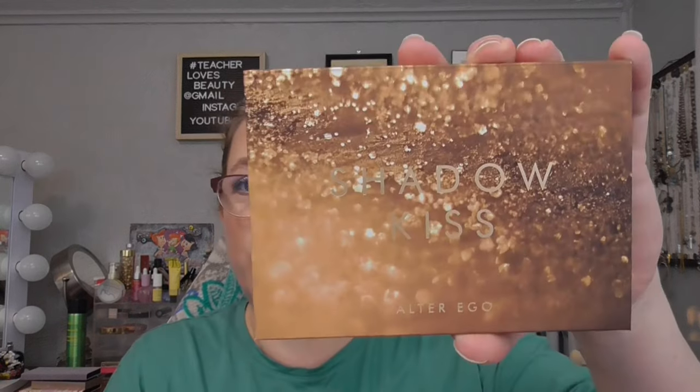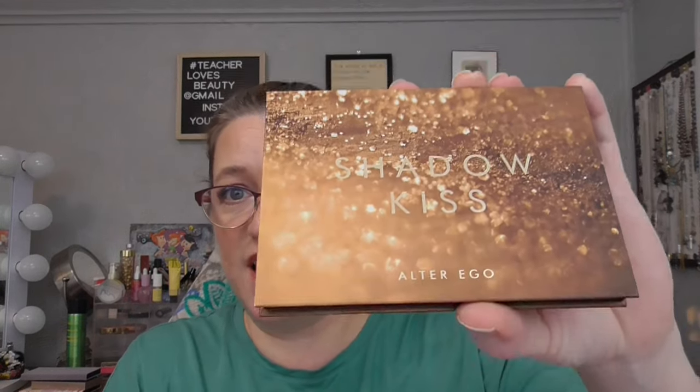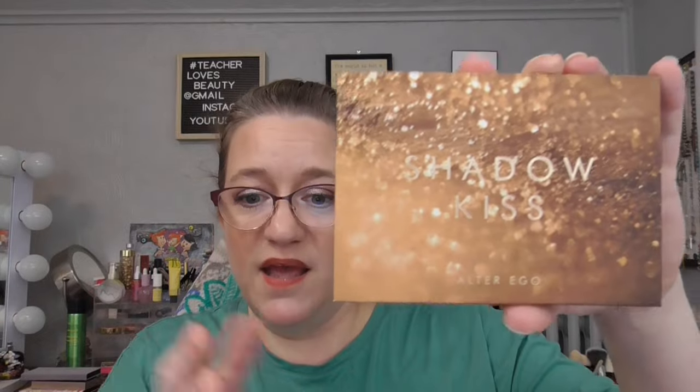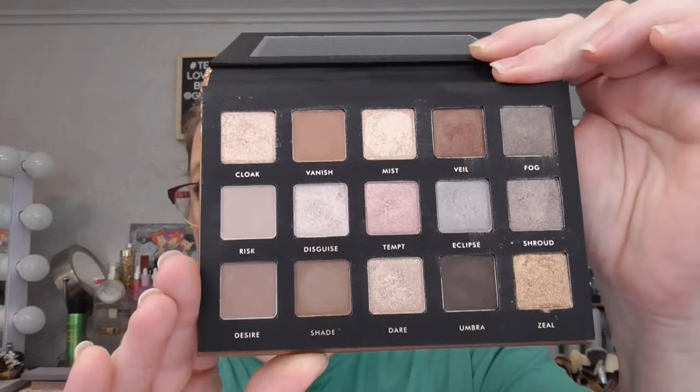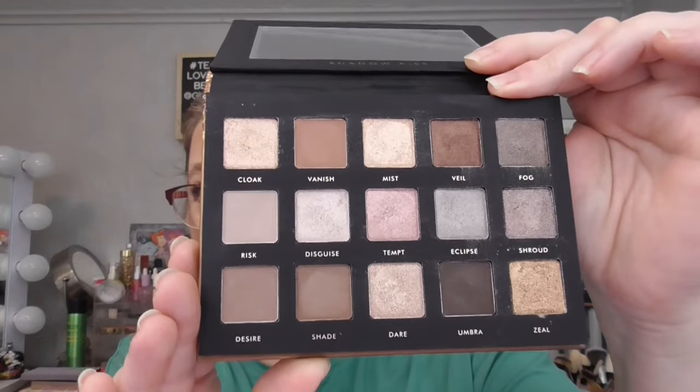ID Tags — a product that starts with the first letter of your name. I'm bringing in this Alter Ego Shadow Kiss Primer because the K is Kiss — Kim — and the S is the first letter of my last name. So I figured it completely fit. I'm bringing this in for three uses. Deb decluttered this to me; it's so beautiful and I'm excited to try it. Three uses it is.